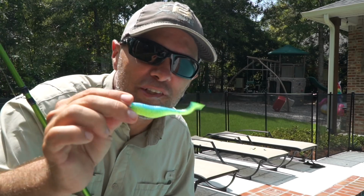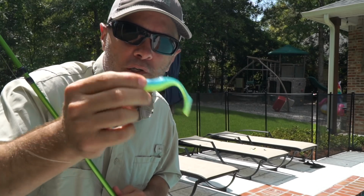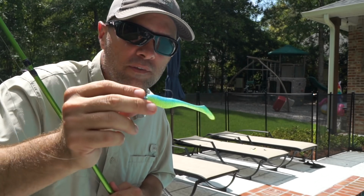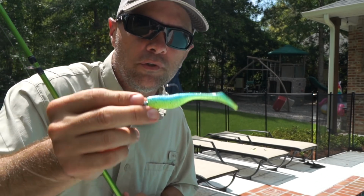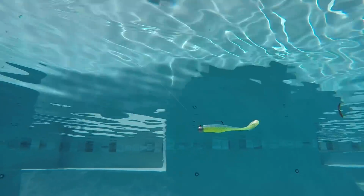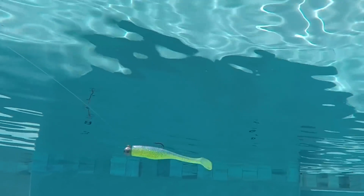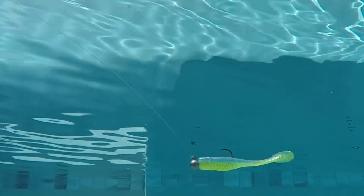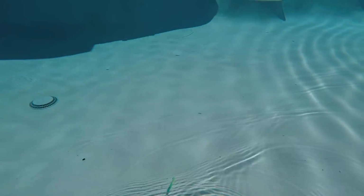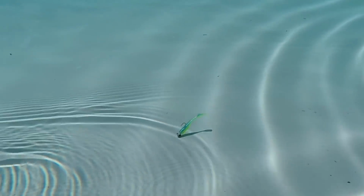All right, this is a lure that didn't even exist like 6 or 7 years ago, and it's really kind of overtaken the South Louisiana market. It's a Matrix Shad, very, very popular here in South Louisiana. Excellent tail action, or at least I think it has excellent tail action. We'll see what the underwater camera shows. All right, tail action just does not get any better. I mean, look at this. It's just whipping all over the place. And when jigged, there's a nice lag in the fall. And lots of tail action. Really, really nice bait.